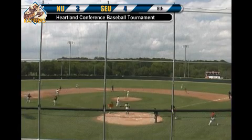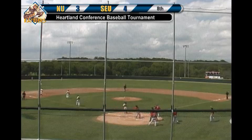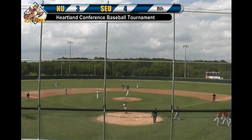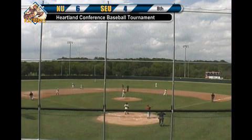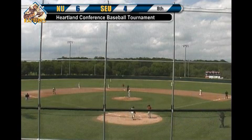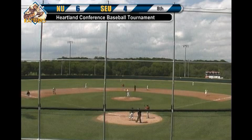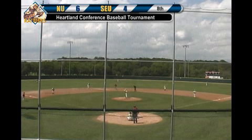and 2 runs to score, we're looking maybe at 3. Yeah, it's going to be a 3-run double, Joe. The Newman Jets have jumped ahead on Steven Johnson. And these fans are loving it. 6-4 now the score for the Newman Jets. Big piece of hitting right there. Once again, the score has flipped on who's on top on the leaderboard. And Steven Johnson so far is not recording an out in the 2 batters he's faced. Yeah, well, it's been a rough start here in this inning for him.